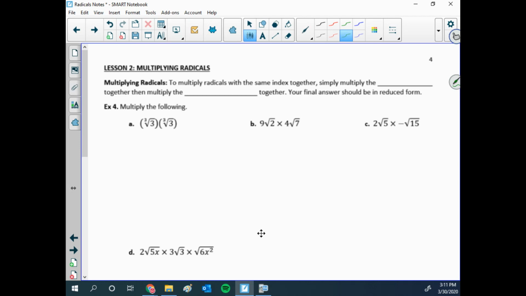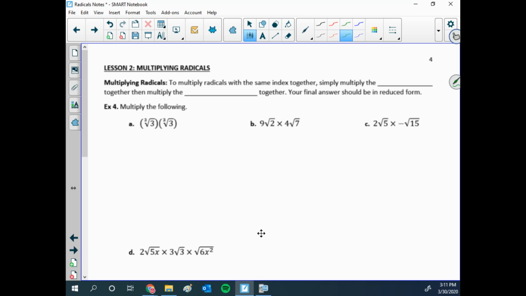Here we go. So if you have struggled in any way with that previous lesson on working with radicals, so adding, subtracting, converting from mixed to entire radicals, please fire me an email so I can find a way to help you. It's really important you can understand that stuff. Otherwise, the rest of this stuff on solving, multiplying, dividing, rationalizing radicals is going to be really hard for you. So let's move on then.